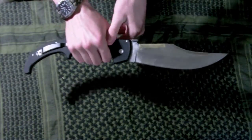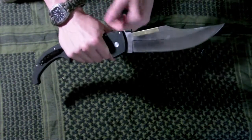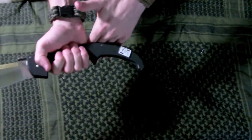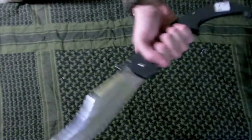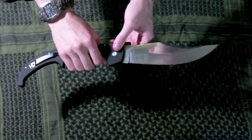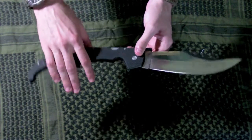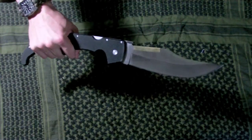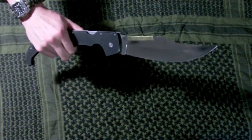I like that you can grip it in a variety of methods. Personally, I would choke up all the way up here because I do a lot of reverse grip stuff, so this allows me to still do a lot of the reverse grip techniques where I can lock somebody up and then come out and do something else. If you want to get more power in your strike, more like a sword motion, you can come down here and choke with this sub hilt, and you can really swing this thing. Could you imagine swinging this thing into something? Dear God, this thing's scary.